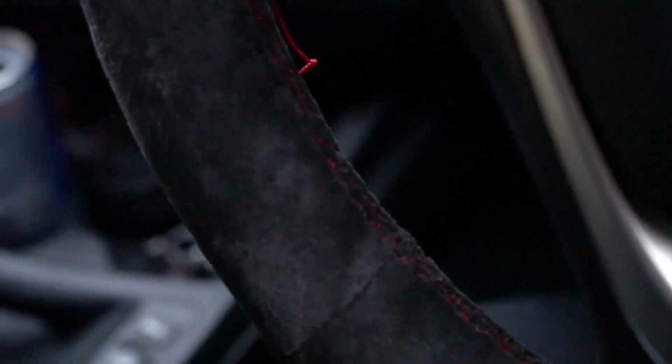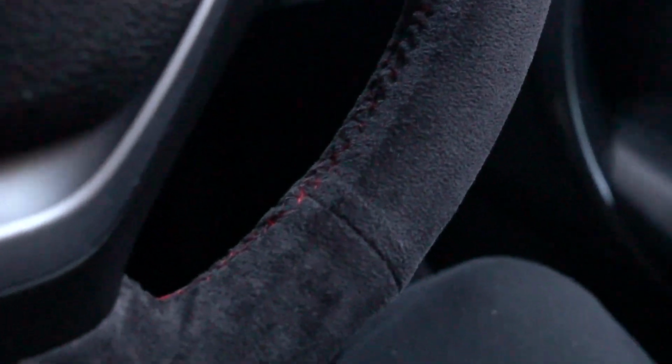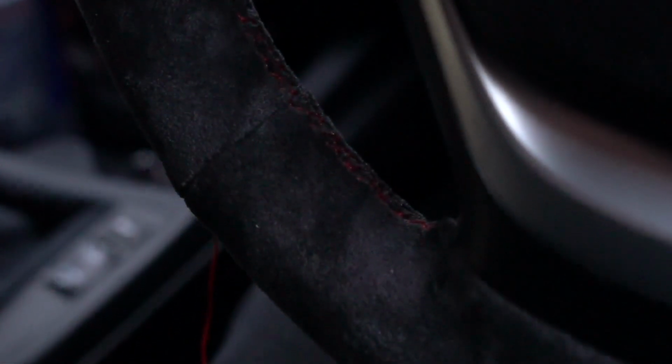Okay, so for those who are wanting to do something like this on their F20, I will say this: don't get disheartened if the first time that you do the stitches and everything like that they don't come out perfectly, because this was my first attempt here. Not amazing in terms of consistency, I'd put it down to. But then this side here went so much easier. The seaming itself, the stitching itself, is just so much better.